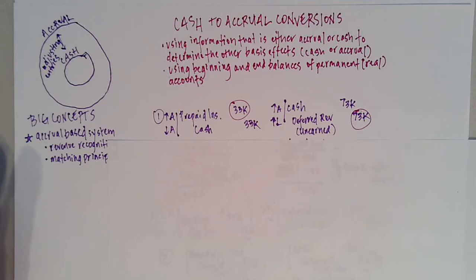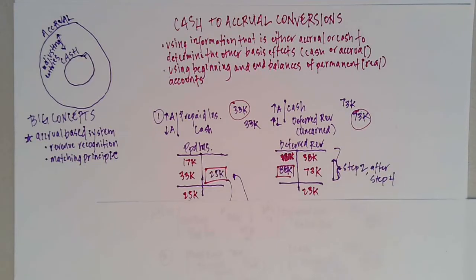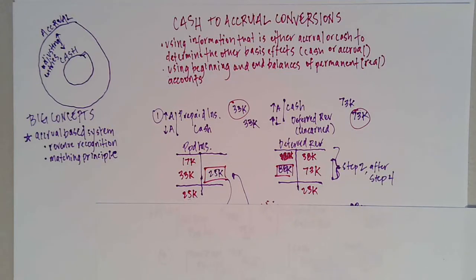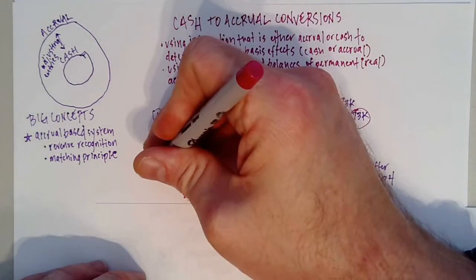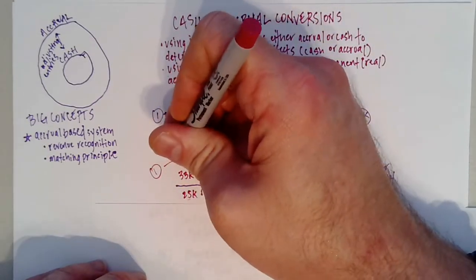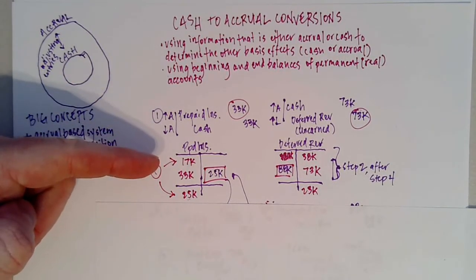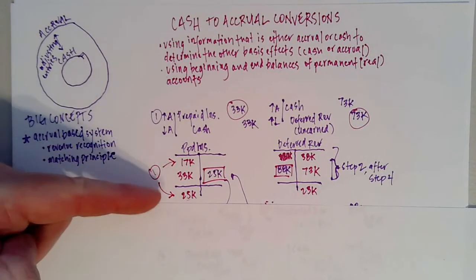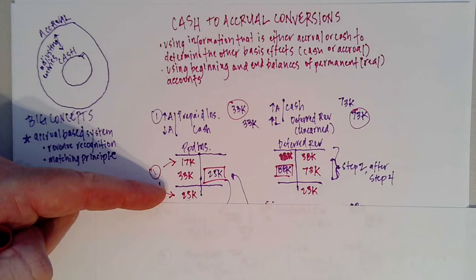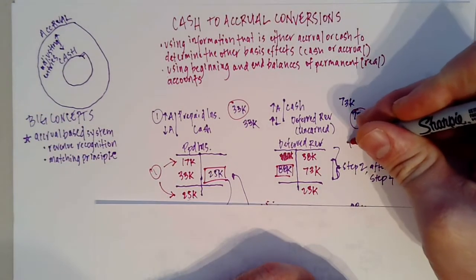So then we're going to use the account information that's provided, the prepaid insurance account and the unearned revenue account at year-end 20x5 and year-end 20x6, in order to build a T account. This has some steps to it. The first step is we're going to draw in these balances, just using the information from the problem. It started at a balance at year-end 20x5 of 17, and ended 20x6 at 25,000. And same thing for deferred revenue.